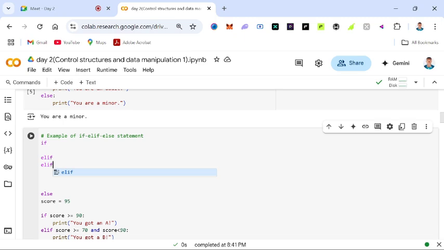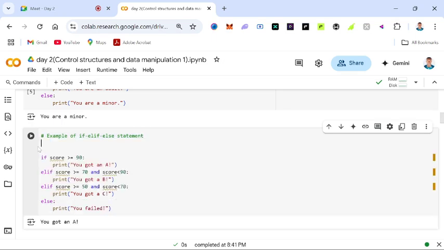So if you have 10 conditions, it means you have one condition for if, the last condition for else, and then you are going to have 8 elif conditions. So that is how elif works. And similar to the if statement, where you always give it a condition in bracket, the same thing applies to elif. You also give it a condition in bracket. Then else, as usual, doesn't have a condition at all.